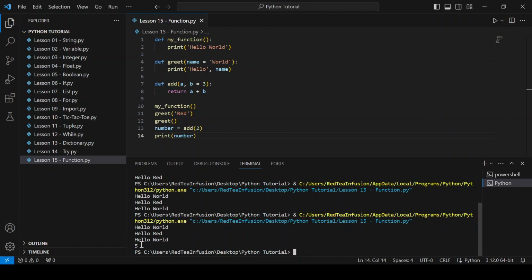Now let's discover another way to call many parameters using the asterisk.